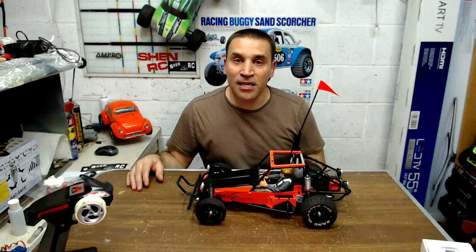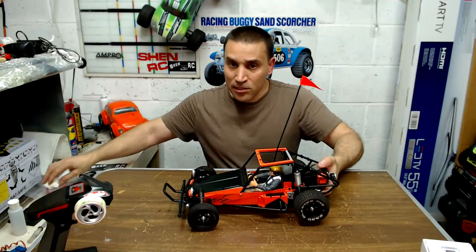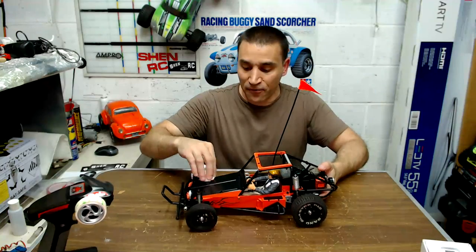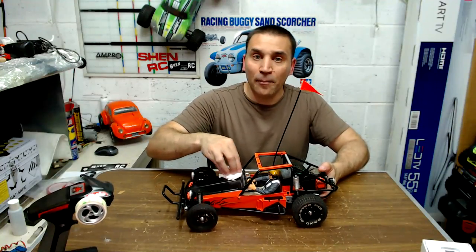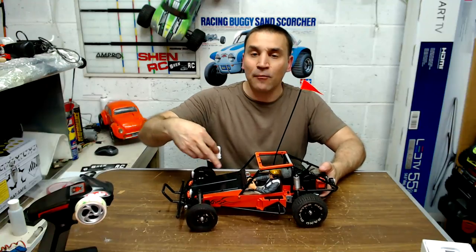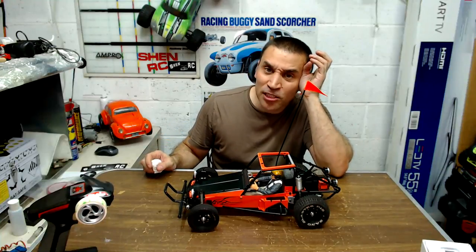The funniest thing, Steve, the Tamiya kits, they all went up in price. You used to be able to get a Grasshopper for like $89. I think they all went up like $20 or $30, the kits. I forgot what this one was when I bought it. I think it might have been $159. I'm not sure.